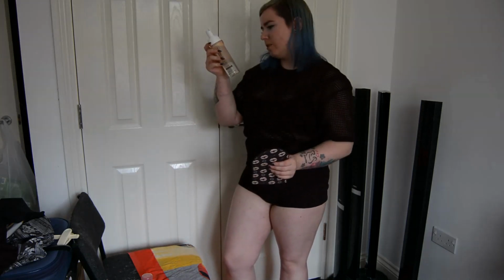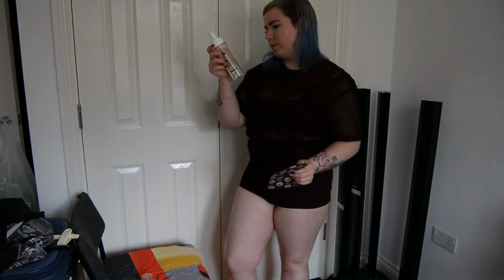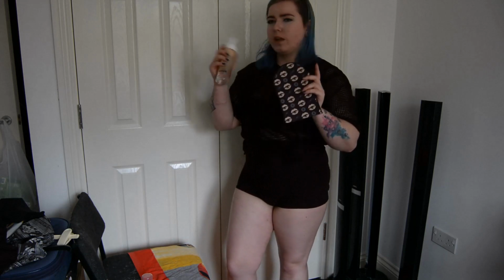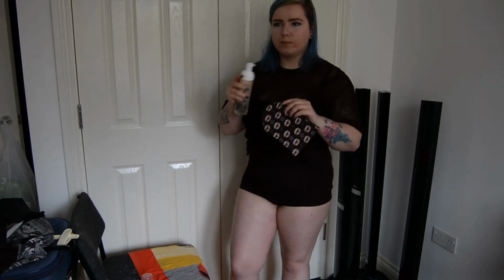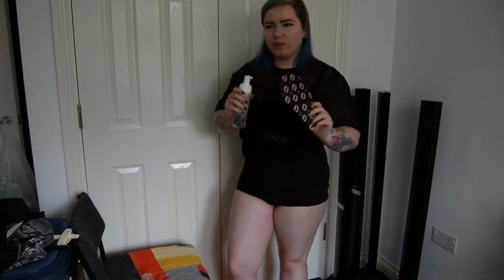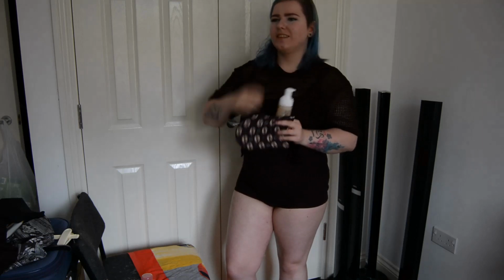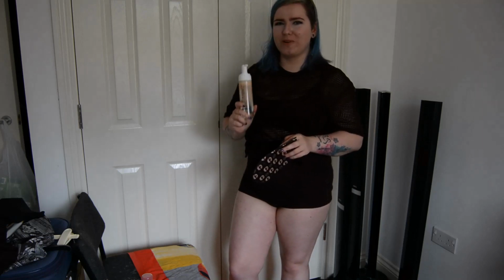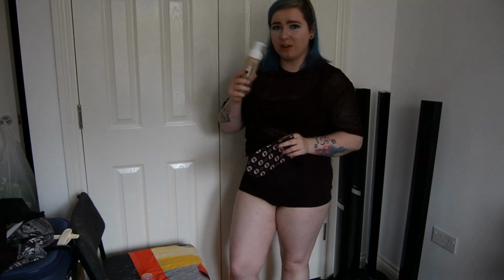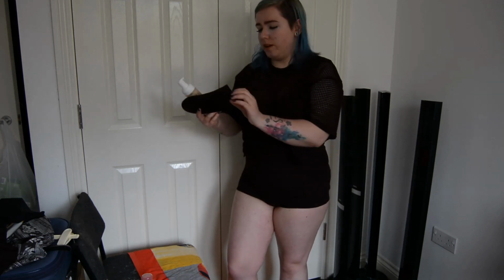Right, shake closed bottle well before use and then apply a small amount of mousse evenly in a circular motion onto the body and face. I'm not going to be doing my face because I use so many exfoliating products, it's not going to last anyway, so I'm just going to do it out to my neck. I did realise when I bought this that I don't have a foundation that's going to match me when I'm tanned, so I'm going to need to bronze myself up quite a bit, especially with this concealer already being so light.